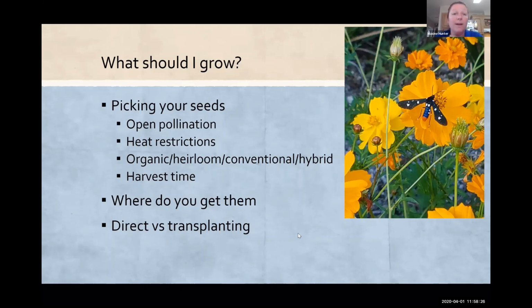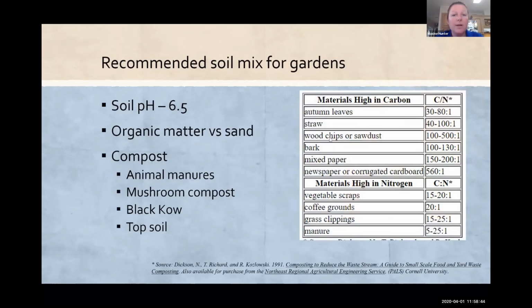Tomatoes are really one of my favorite passions, and so the new varieties of tomatoes give me a lot of interest. My husband loves to do peppers, so he's got about 25 different varieties of peppers growing right now. There's just so many different things that you can do with that. Generally when you're talking transplants, you're going to go back and forth with the same varieties at each different store. So there's not a lot of selection there.